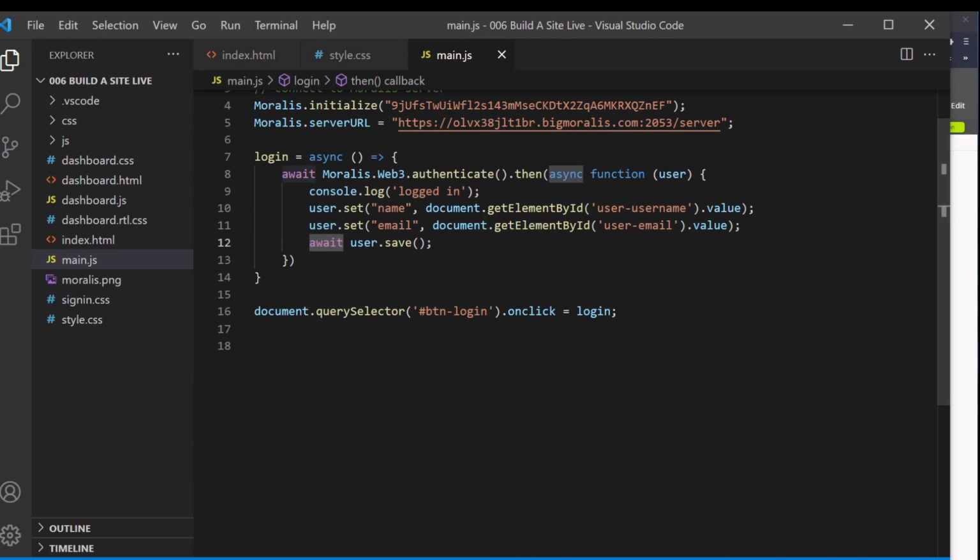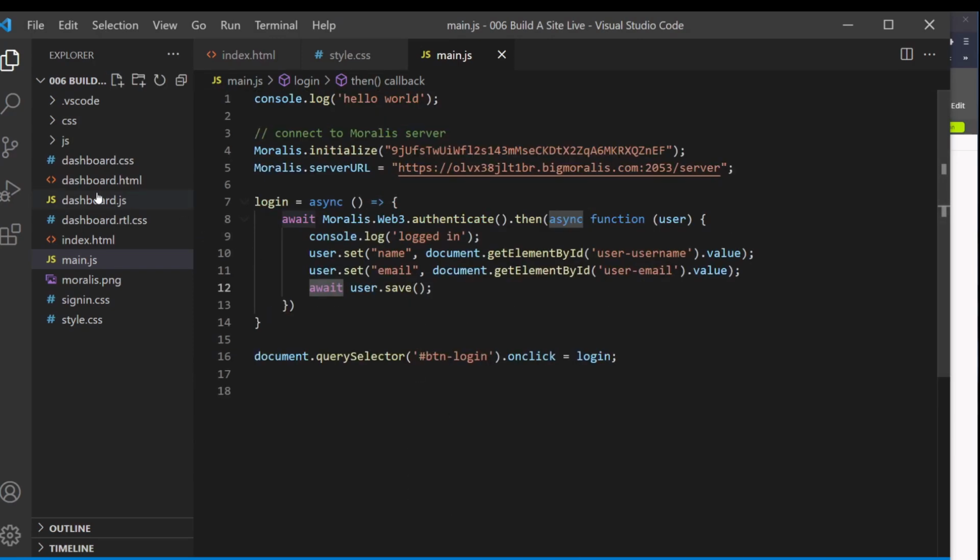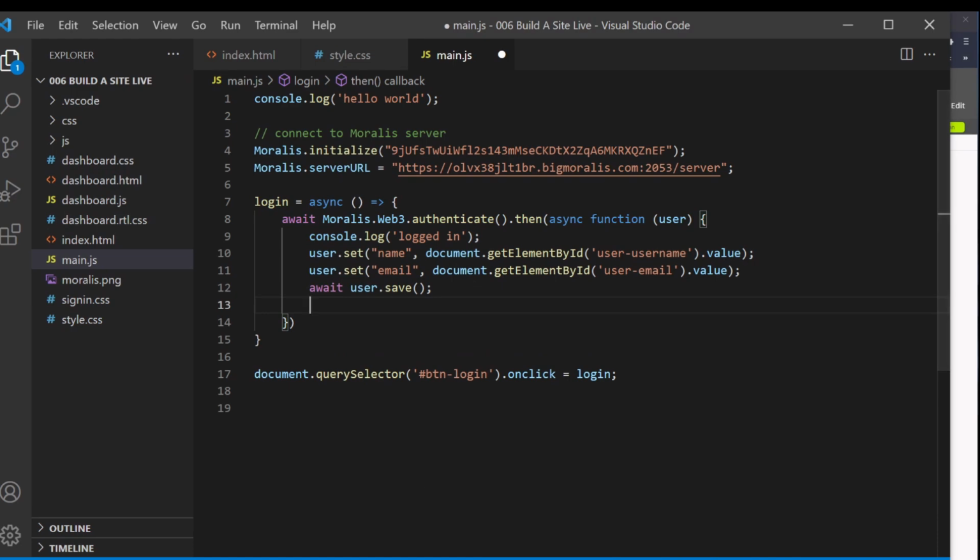What we need it to do now is to actually move us to our second page, which is, well, what other page do we have in our folder? We've got dashboard.html. So once we've signed in the user, we want to actually move the window to our second page. Now, of course, in an actual live application, you're certainly not going to use the solution I'm doing here, which is just a window.location.href and then move to dashboard. It's a very crude solution, but it does the trick for this tutorial.